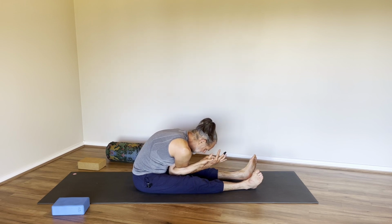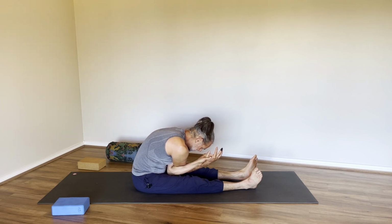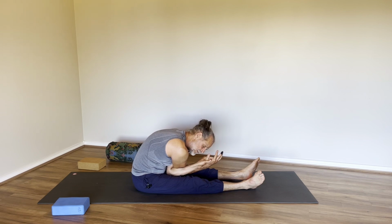So again, not trying to drag ourselves towards the mat. We're not trying to stretch the hamstrings here. It's about the back. So just finding that edge, pausing, relaxing the muscles all the way up the back. Finding stillness.